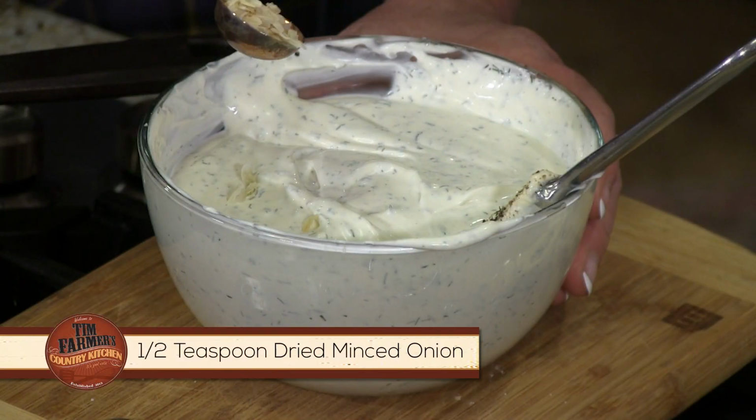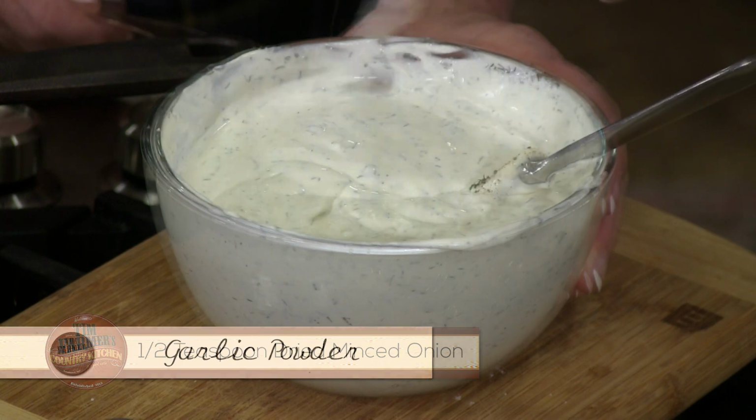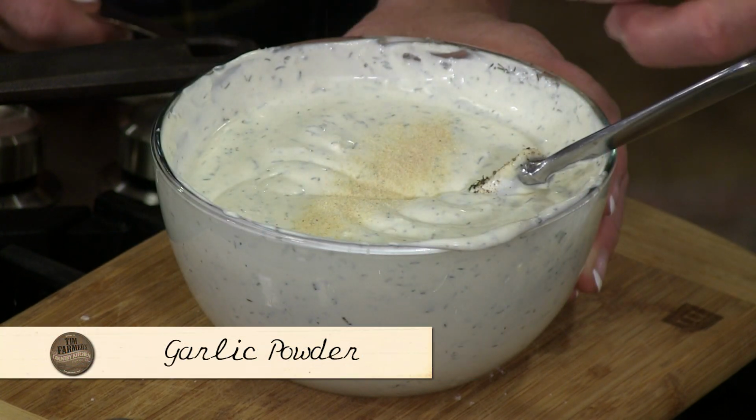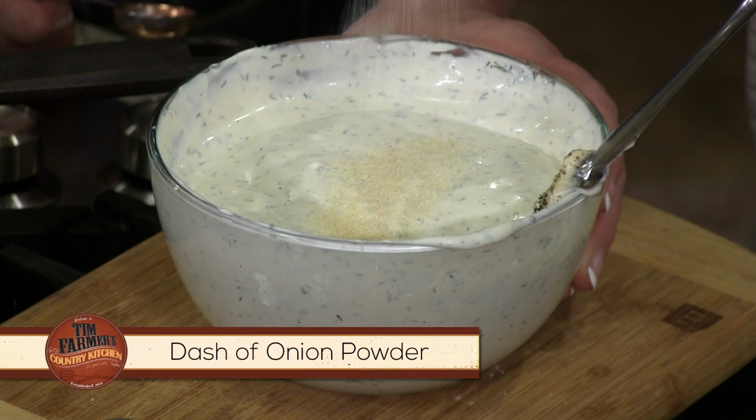Then we're gonna use 1/2 teaspoon of dried minced onion. That's important. And some garlic powder. We're gonna go maybe 1/4 teaspoon there. We want a dash of onion powder, so another 1/4 teaspoon of that.